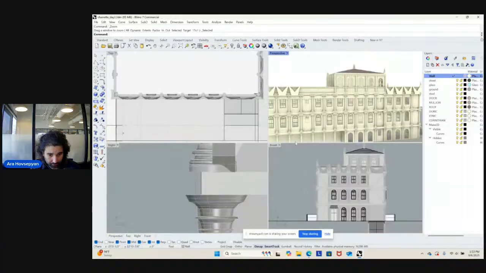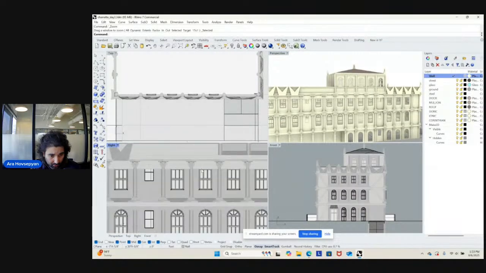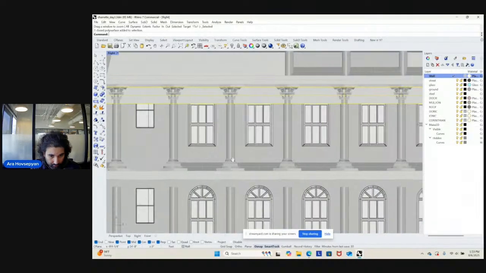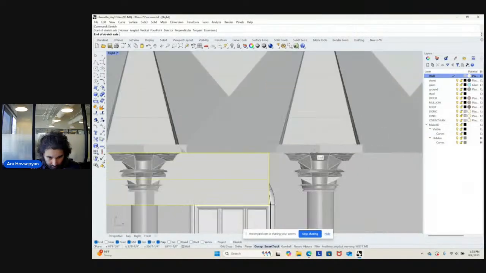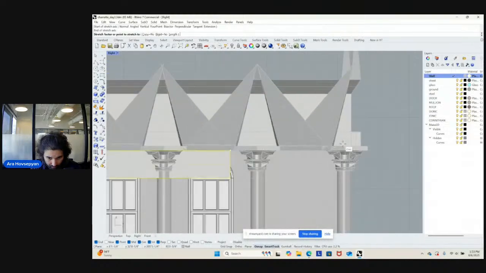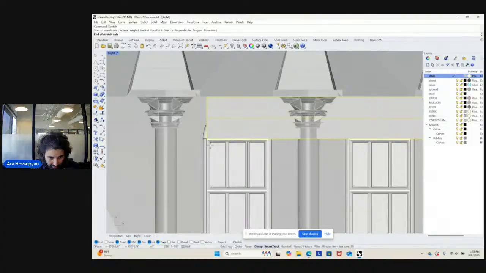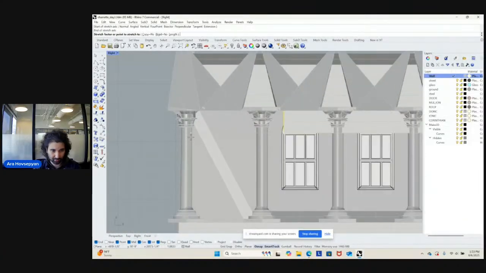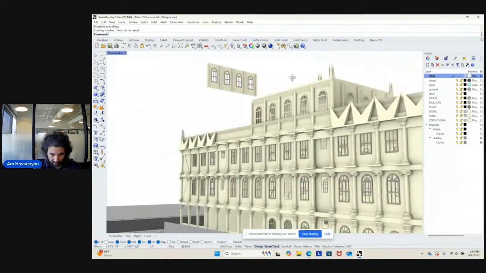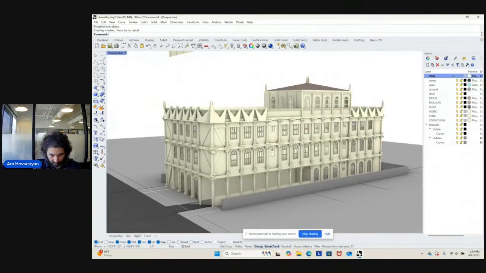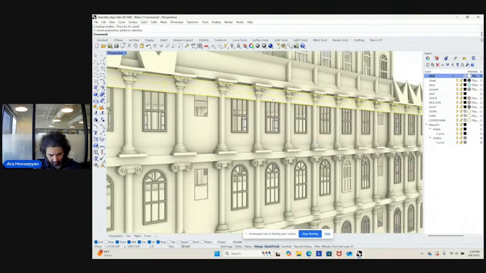Let's get the side elevation. Is this the right side? Oh, it is the right side. Stretch. Oh, nice. See, it didn't distort it at all. That's why it's good to go into elevation view and be extra sure you're snapping to the right places. Oh, that's perfect. Things can go wrong when working in perspective view in Rhino.